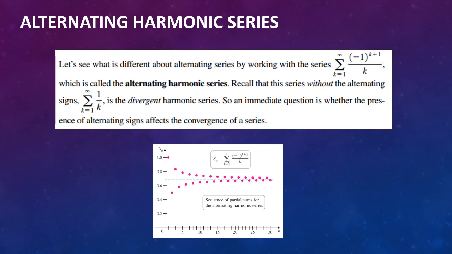For the alternating harmonic series, the odd terms of the sequence of partial sums form a decreasing sequence, and the even terms form an increasing sequence. As a result, the limit of the sequence of partial sums lies between two consecutive terms of the sequence. I think that's pretty logical as we think about that, right? Every other term is negative or positive, and so if we just take all the positive terms, then it's increasing, etc.